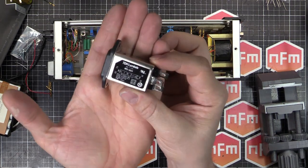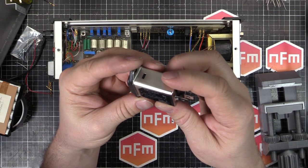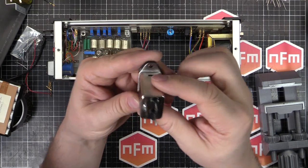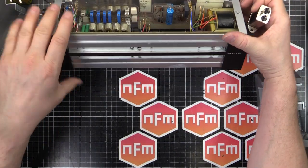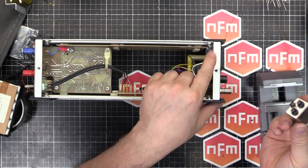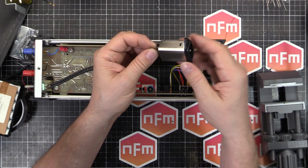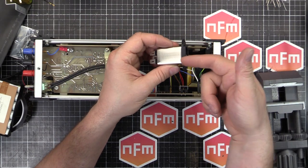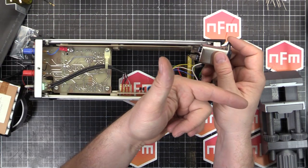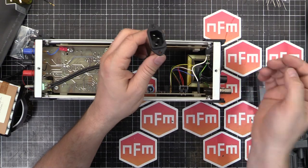Also, I went and bought one of these. It's an IEC mains filter, TDK Lambda, very, very good brand, EMC filter. This one is an RPE-2003, so 3 amp rated, and if I have enough gumption, enough Genki as the Japanese would say, enough energy, I'll put that in place of the standard one here. The reason for that is it makes me feel good. There's no real need to do it, but it will help to filter out any noise coming in from the mains and prevent it affecting our readings. Also, it helps to prevent stuff going out as well, in case you need EMC compliance or whatever for a product that you design. So that might go in there if I feel like it.